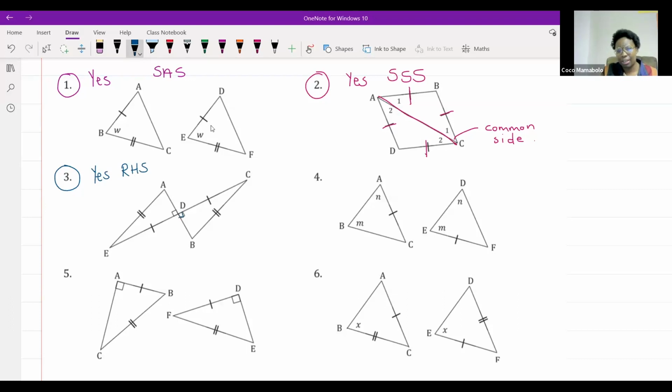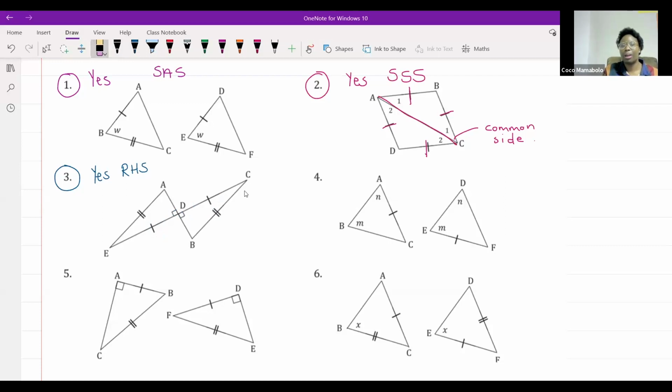Right, I've got a right angle. I've got a right angle. There's my hypotenuse with 2 lines. Good. Excellent. Now I just need to make sure that my other side is sitting on the correct side of my right angle. If I look at this right angle over here, my side is to the left of the right angle. And on this side as well, there's my right angle and my side is to the left of my right angle. So this is indeed right angle, hypotenuse, side.